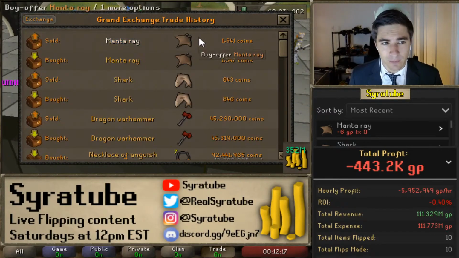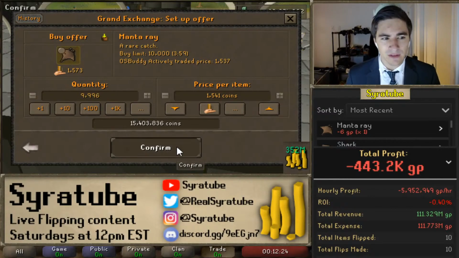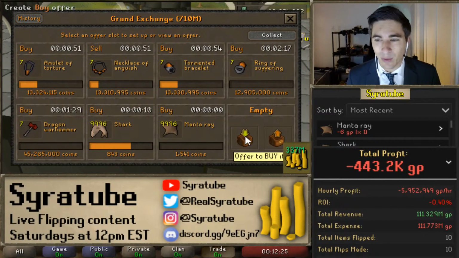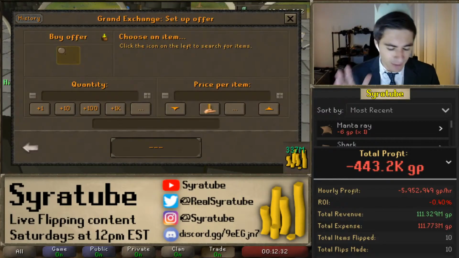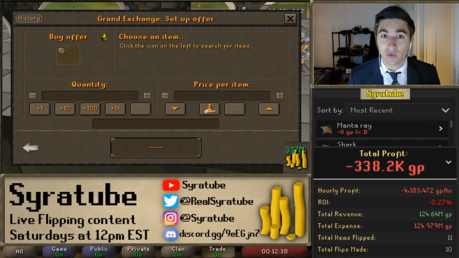Typically, I don't like flipping the Wyvern bones myself, Jared, and the reason is I find them a little bit difficult to sell. It doesn't really seem like a lot of people are trying to buy Wyvern bones for whatever reason. Maybe I just don't have a lot of patience with it, but on top of that, with the lower cash stack, you want to focus on items like ammunition. This is a really great one for a lower cash stack, around maybe 30 mil. This is a pretty good flip.